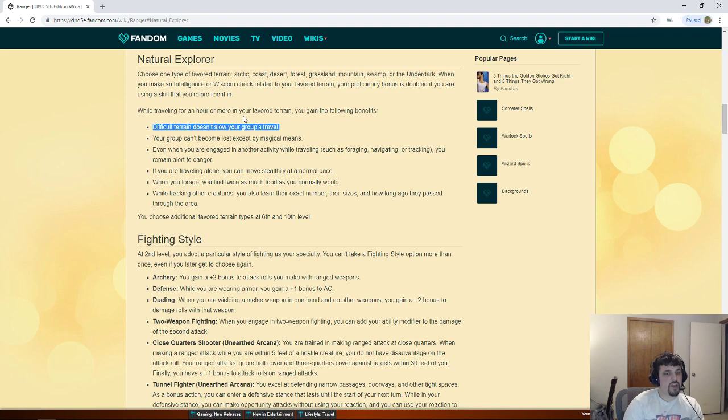but it's just not as big of an issue because in-game it takes 5 minutes to travel. It doesn't matter how far, whether it's 5 days or 500 days, it took your characters 5 minutes. It took your players 5 minutes. Unless you have some type of thing in the center. You can't become lost except by magical means. Most of the time, we don't go into getting lost anyway, because all it is a bunch of skill checks to see if you're lost or not, or you're just following the road, or I don't know, I'm having a lot of trouble with exploration.